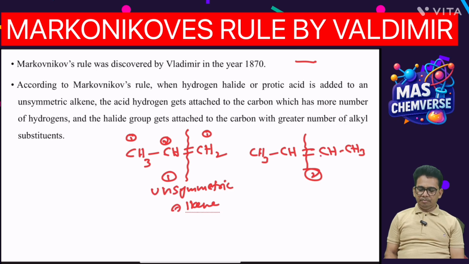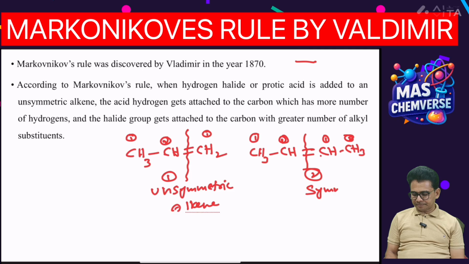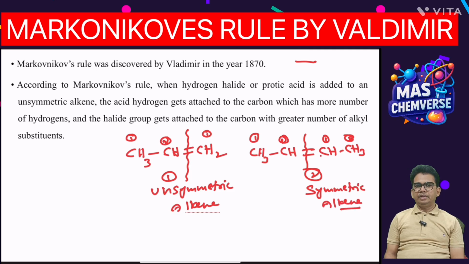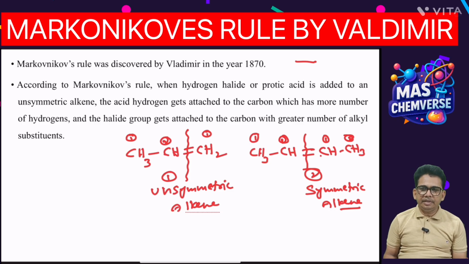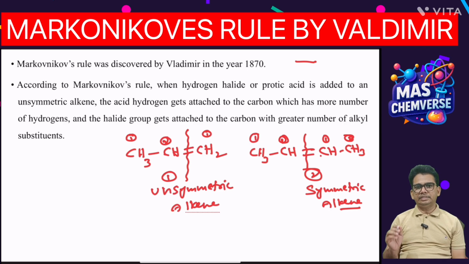In this case, on the other side of the double bond you observe two carbons, one, two. On either side of the double bond a similar number of carbons are there. That's why this is called a symmetric alkene. I hope you understood this. When we cut into halves, if the other side of the double bond has an unequal number of atoms, it is called unsymmetric. If it has an equal number of carbons, it is the symmetric alkene.